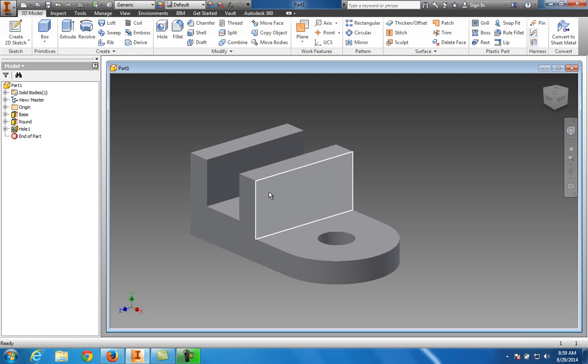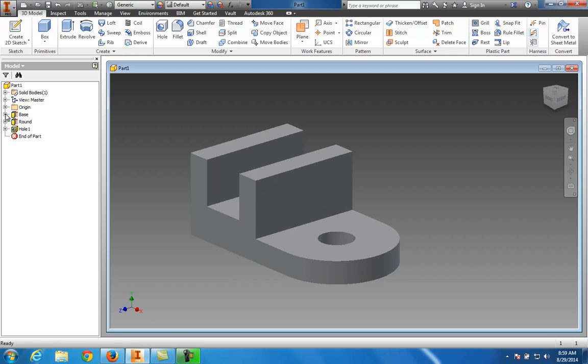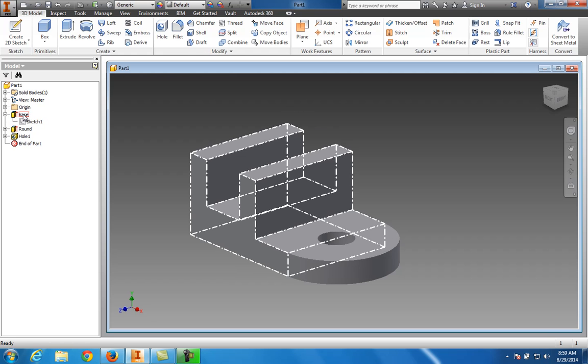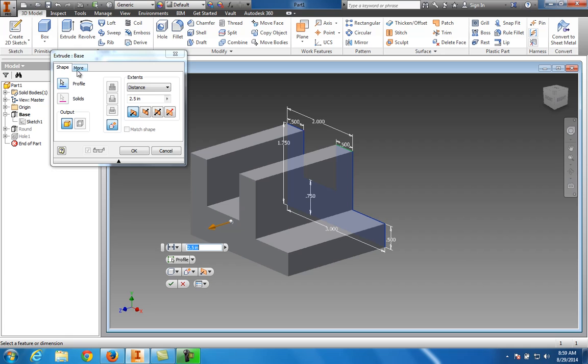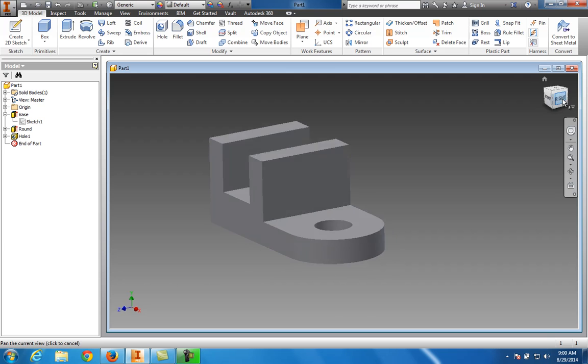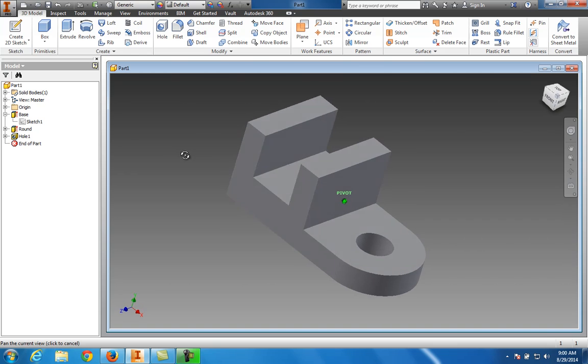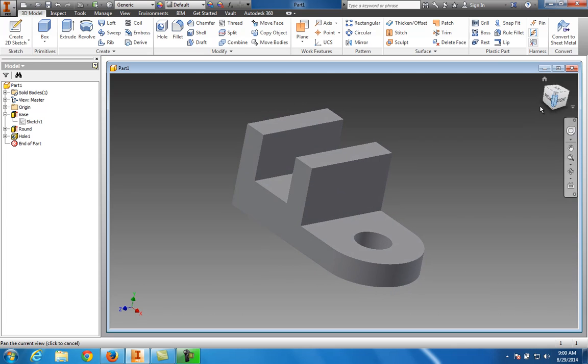Now I want to fix the part where we added the depth to it. We did that in feature mode, you remember? So basically you've got sketch, and up here's feature. Just double click your feature. See how it brings in your feature mode? We had 2.5, just change it to 2, and it automatically updated that part. It is really nice. The main thing is to keep your history in line, keep it in check and know what you've got.